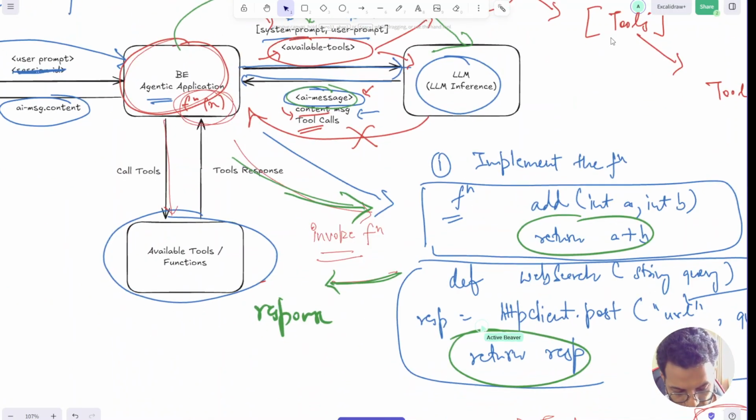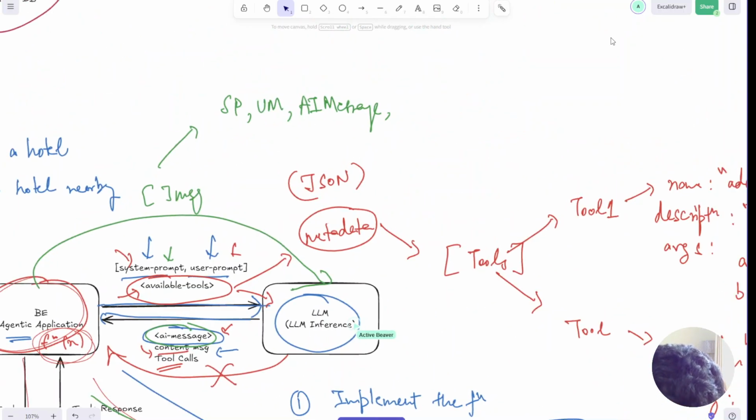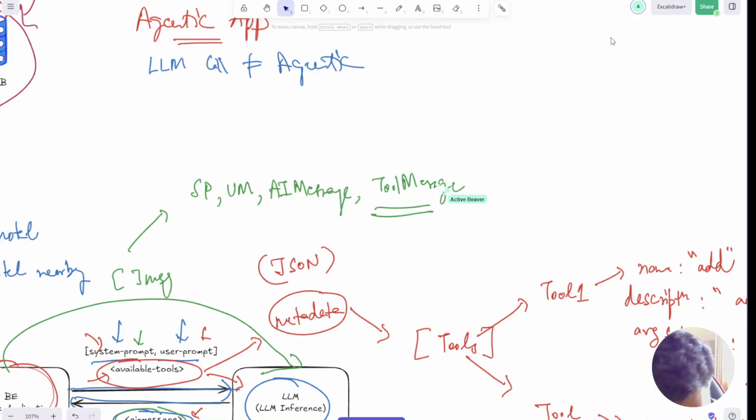Whatever response came as part of this function invocation in your backend application, you add those as tool messages. And how many tool messages are there? Is it just one tool message or multiple tool messages? It is one tool message per tool invocation.